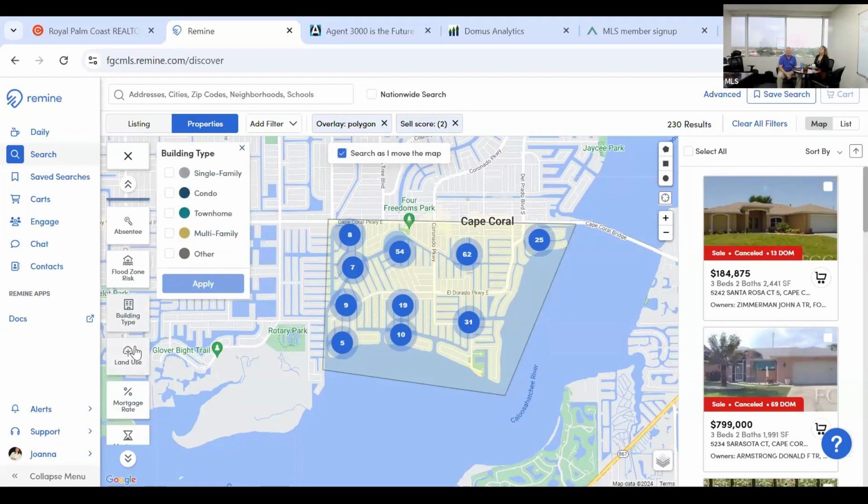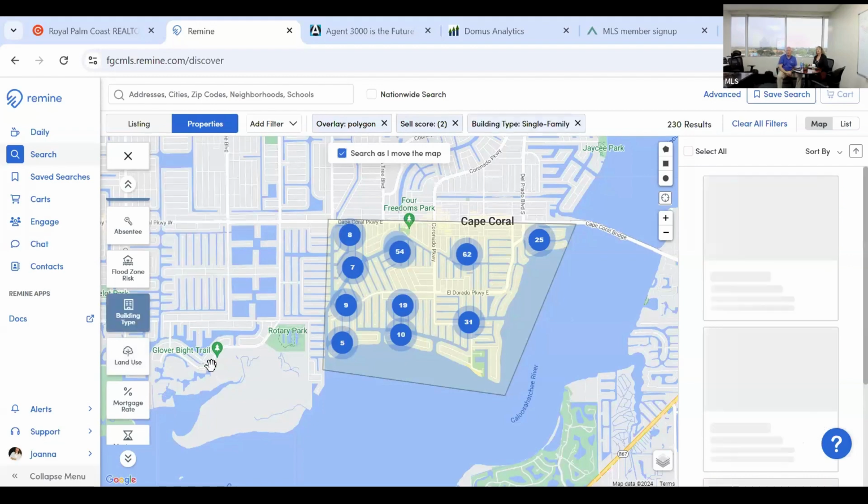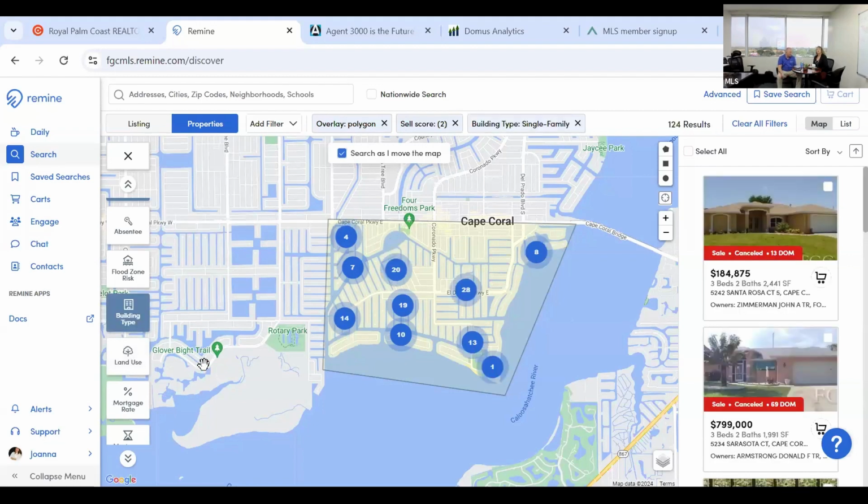Building type, I like this because in Moody we had condos, we had multifamily, we had townhouses, we had multi-use, right? So I only wanted single family homes because for me, part of growing a business was having a sign in the front of the yard. And you can't do that sometimes in multifamily. So I would do only single family. So let's click on single family only, hit apply, and we'll see our 230 go down to 124. So now you're not doing condos, you're doing single family homes. We have a sign in the ground.